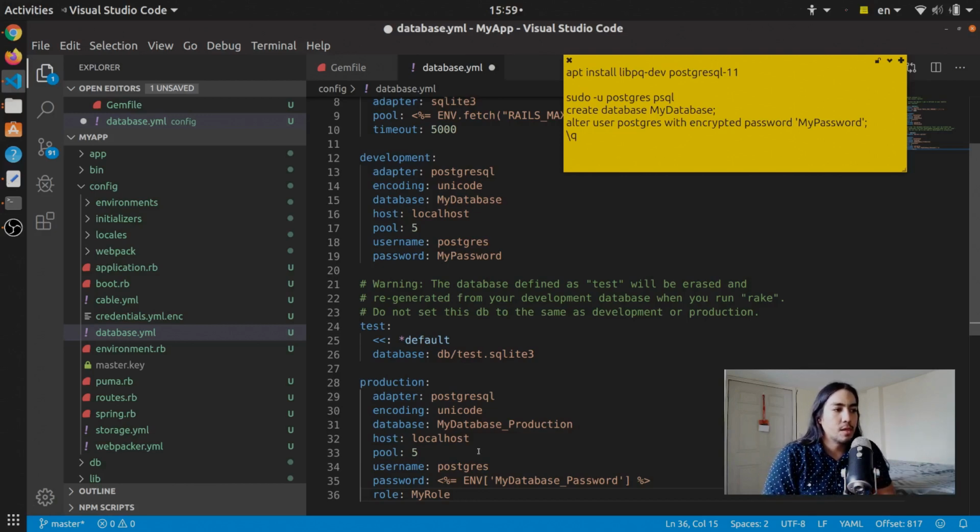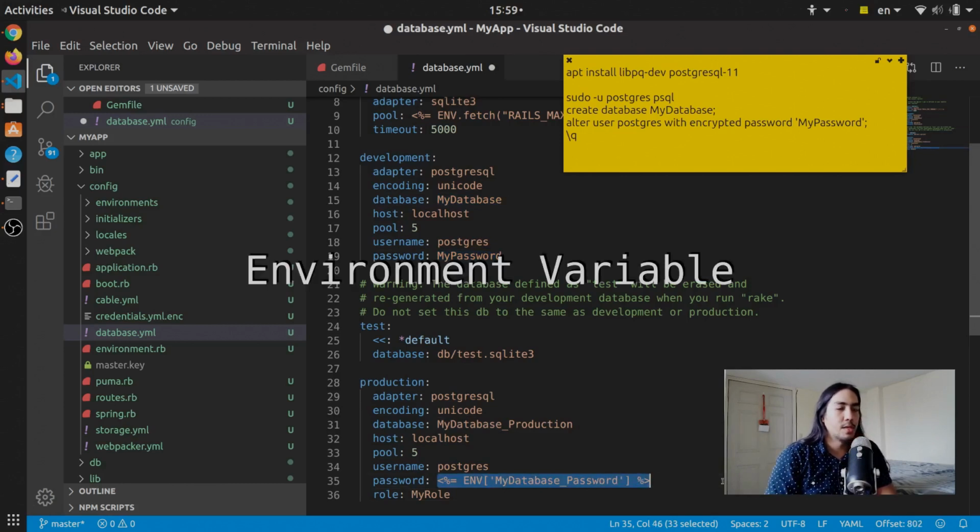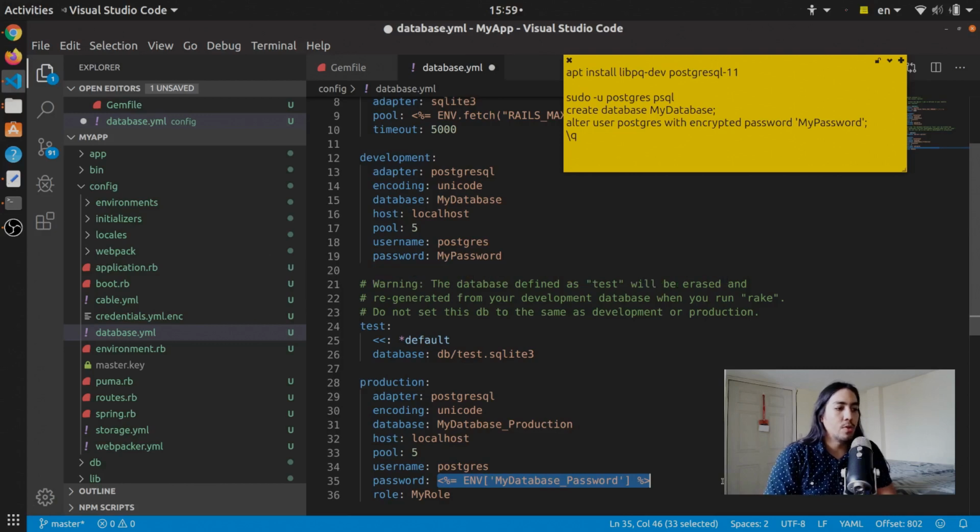I think the most important parts here are the database name and password. The password is going to be stored in an environment variable on production, because you just don't want it to get exposed in your source code.